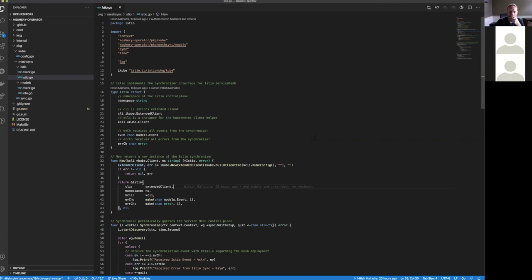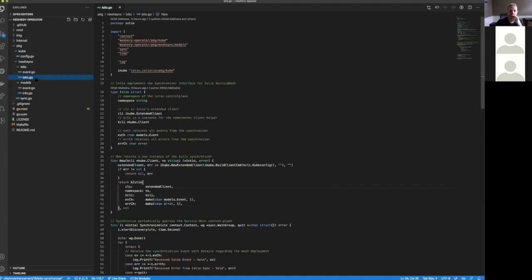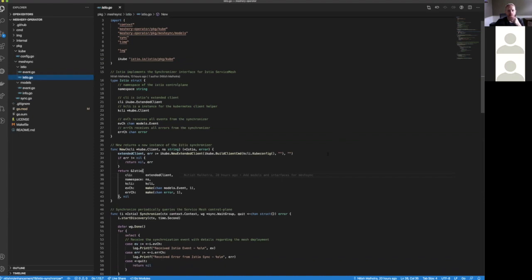That's what I'm going for, because if you look at sync.go, there's nothing about Kubernetes in it. It just has context, wait groups, and models.event. So there's no assumption that it's using Kubernetes or using one cluster.